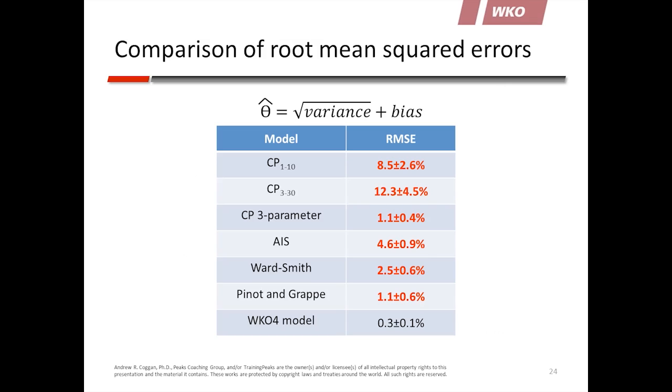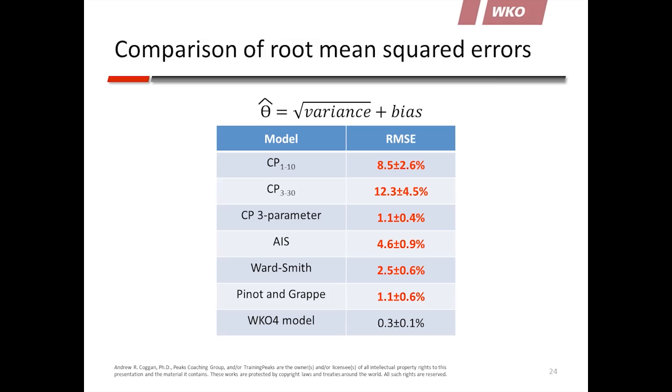That's why the values you see here for the root mean squared error do not go to infinity, when in fact they should, for these models that predict that at infinitely short time you'll be able to achieve infinitely short power. I'm not feeding infinitely short data into the calculation. The shortest duration was 1 second, and therefore you don't go all the way to infinity. Nonetheless, you can see that all of the values shown in bolded red there are significantly greater than the 0.3 plus or minus 0.1% for the WKO4 model. And again, the ideal is that the closer to 0 you get, the better off you are.